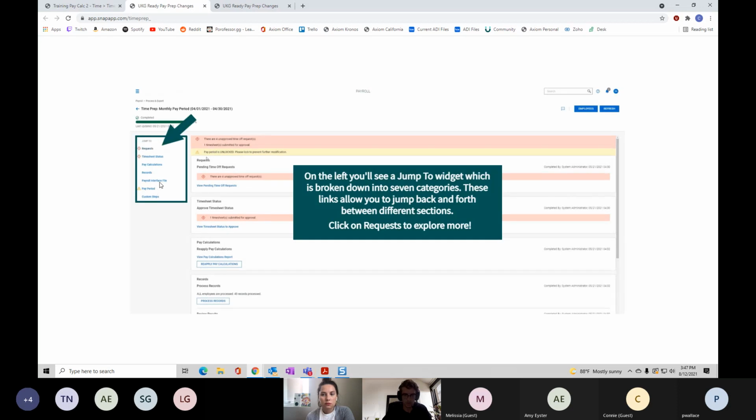On the left, similar to the menu on the left that Tony was showing, this is like a quick jump-to menu. So if you wanted to jump right down to the pay calc process step, you can. Again, this screen's not nearly as big, so a lot of times you can view it all in one screen, but it is there just in case you need to reference it.